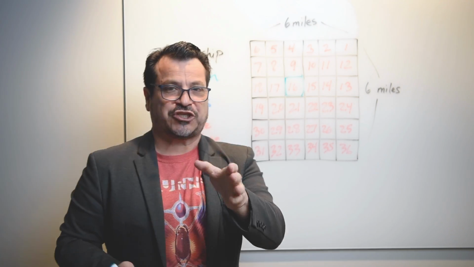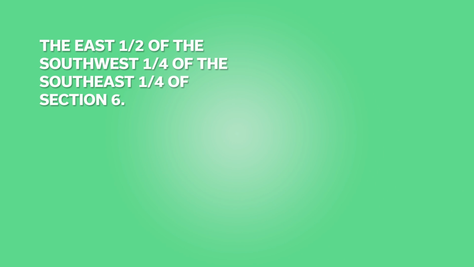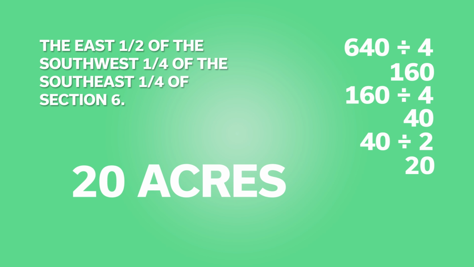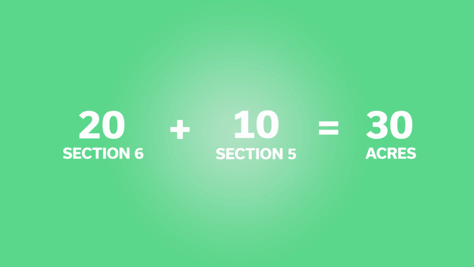Well, we're not done because we have to do the same exact thing to what? Yeah, section 6. Let's see what they want out of section 6. They want 1/4 of section 6, and we know section 6 because all sections have what? Yeah, 640 acres. Well, 1/4 of 640 is what? Yeah, 160. But that's not what they want. We're going to do another southwest 1/4. So 1/4 of 160 is what? Yeah, 40. Now, based on the question, now they want east 1/2. So 1/2 of that 40 is what? Yeah, 20. So section 6 will give us 20. Section 5 will give us 10 for a grand total of what? Yeah, 30 acres. And that's the typical question you're gonna get.